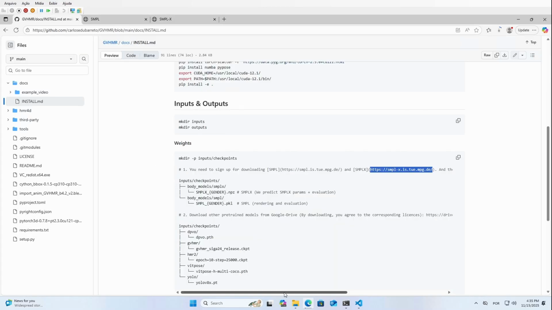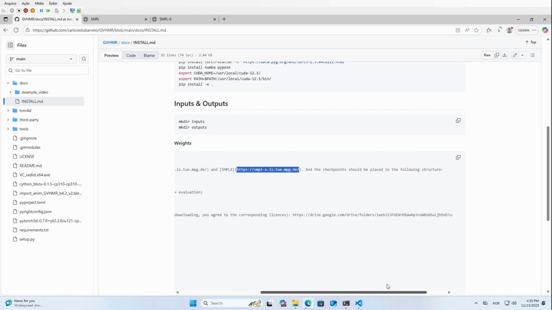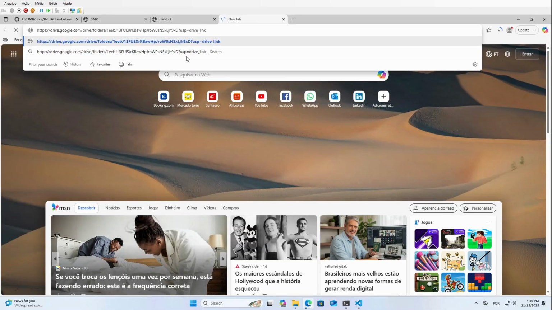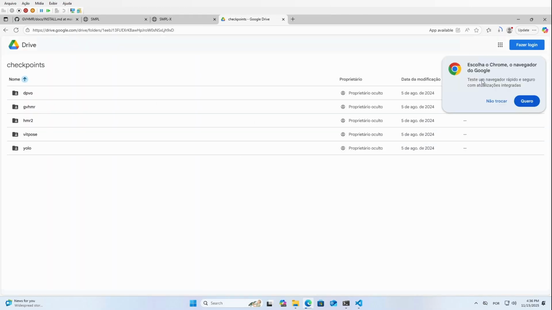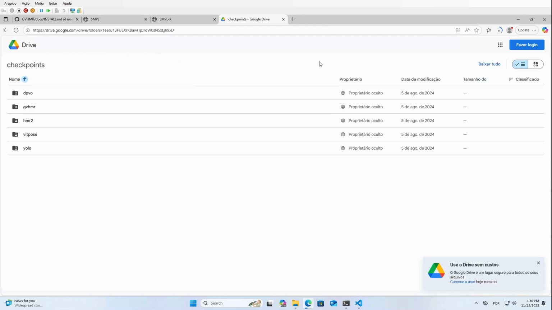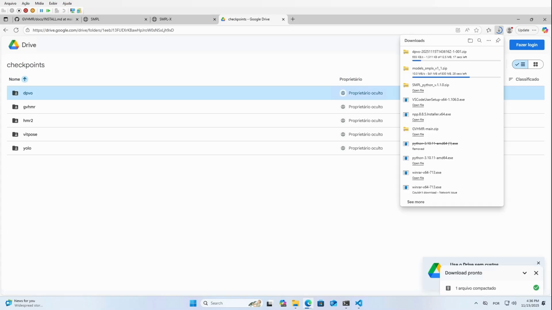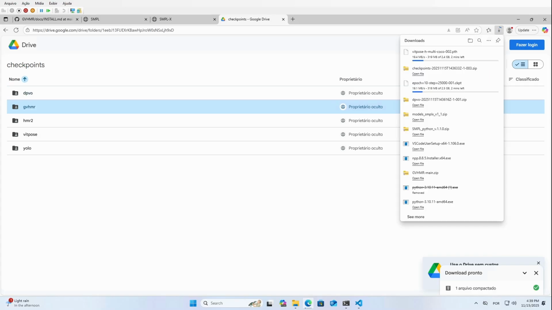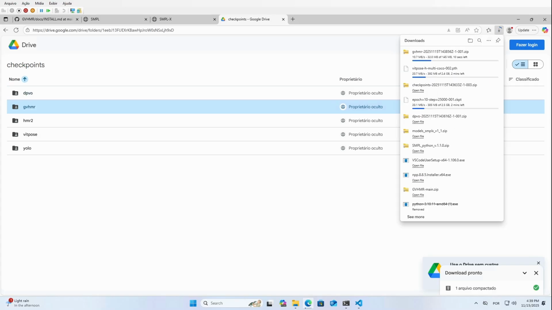And also, you're going to need to download the checkpoints. They are on this Google Drive link, and you can select an option to download it all at the same time. Usually there is an option. There's an option here to download it all. Mine is in Portuguese. Just click on it and wait for it to compact the files and send it to you. So when you select to download it all, it's going to download it in a weird way. I'm gonna explain it later.